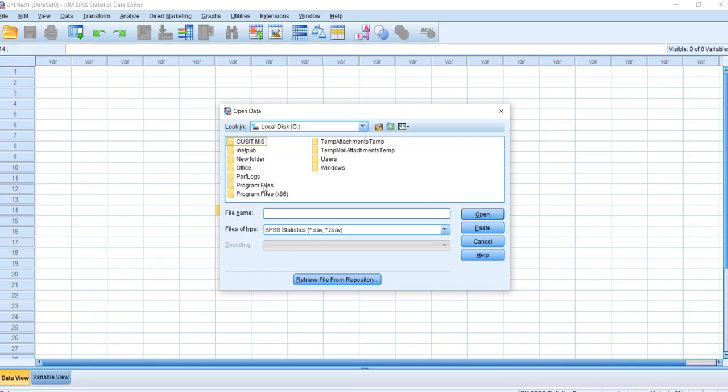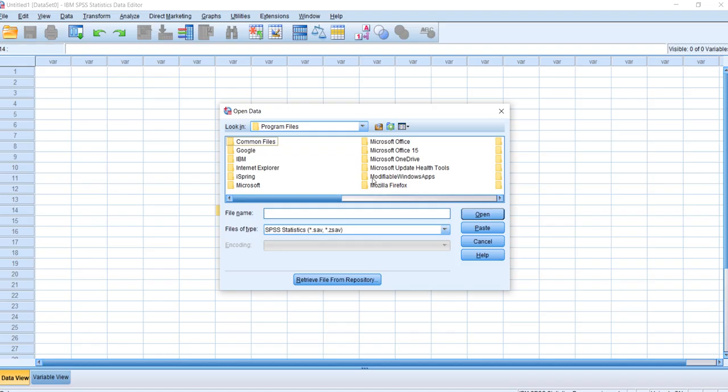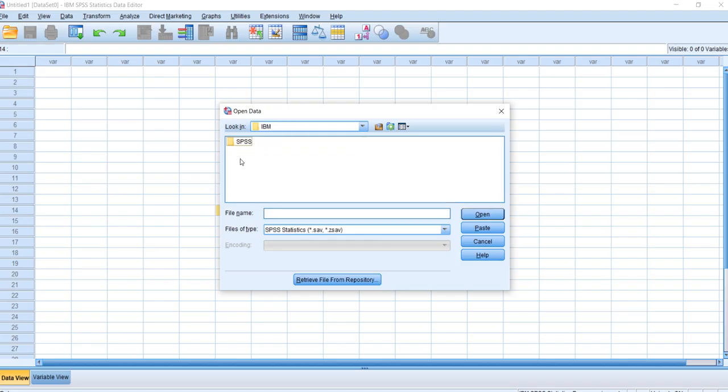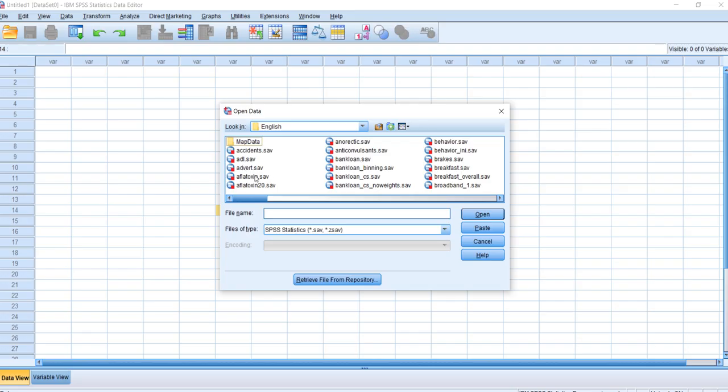In C folder we have program files. In program files we have IBM, SPSS, then statistic, then 24, and in 24 we have samples. So these are sample data sets. We have different sorts of data sets, so we can just check with those data sets.